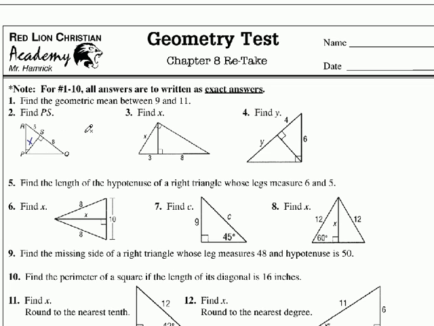Well, you just have to know what it's the geometric mean between. So I got a little space here. Let's just use this space to do some writing. So this time, X is the geometric mean. So X goes here and here. Between what and what? That's what you have to know on these triangles. Well, this altitude is a geometric mean between the 2 segments of this hypotenuse. Okay, so whatever those 2 numbers are. Was that 5 and 8? I know it's a little small. That's 5 and 8. So you just put 5 here, 8 here, and then you can actually go through and find it. Let's do it real quick.